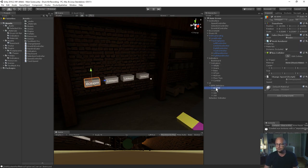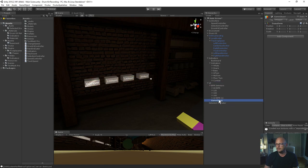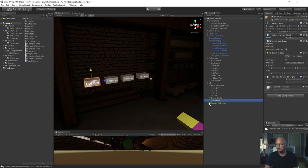So I'm just going to duplicate one of these buttons. And in our UI, let's create a new empty and let's call this drum beats. Let's just push this copy in.